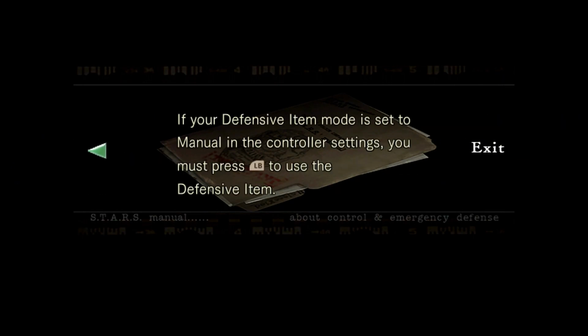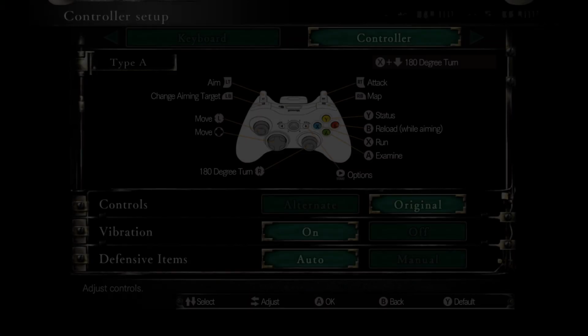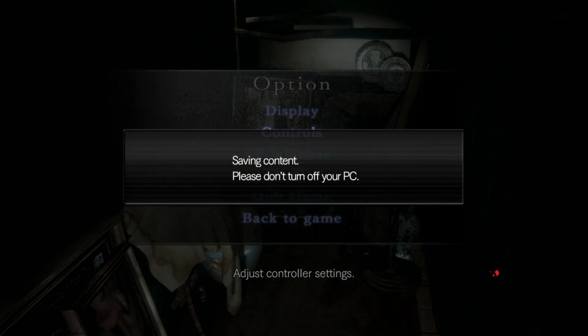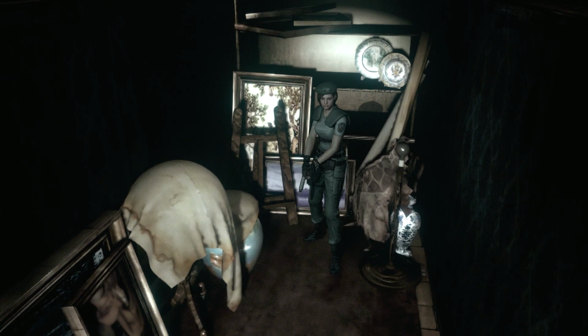If your defensive item mode is set to manual in the controller settings, you must press left bumper to use the defensive item. And I should have that set to manual, because there are times when you just want to take the damage and not waste your defense item. So we'll keep that in mind, that left bumper is the defense item button.